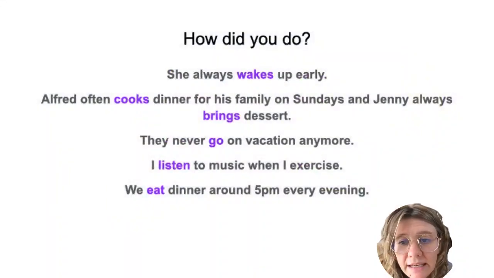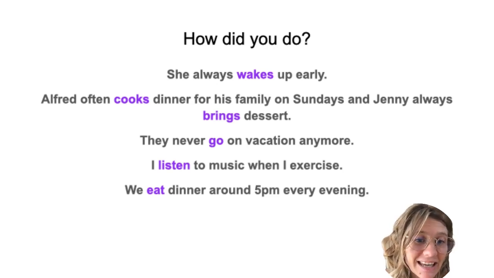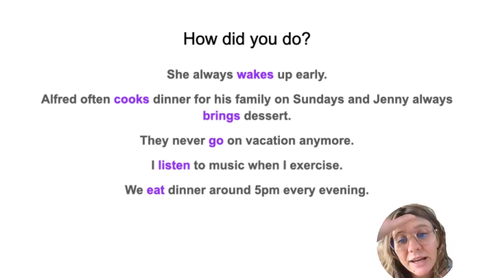So noticing here, we have our third person, Alfred. We're adding the S on the end to cook. We have our third person, Jenny, again, adding S on the end to bring. And our third person in the first sentence, she, we are adding S on the end of wake. All right.